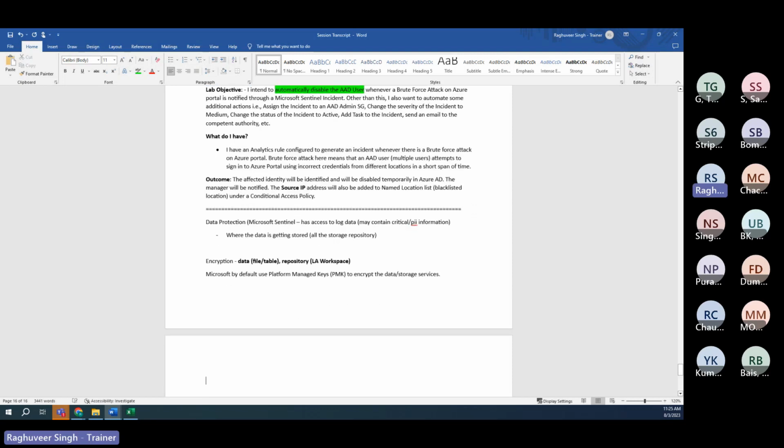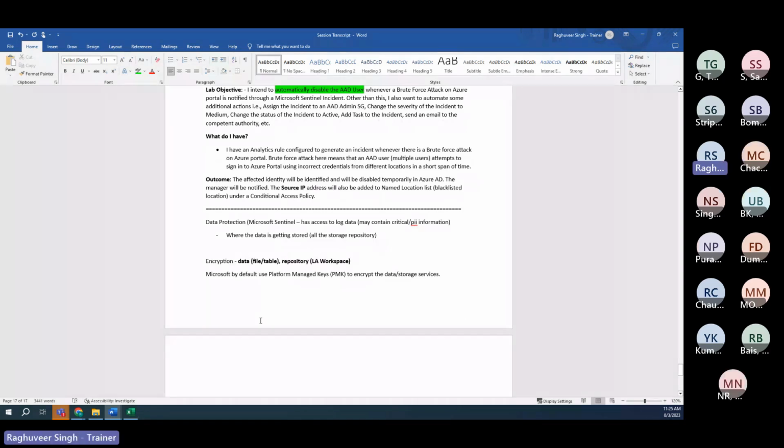Now the risk to platform managed keys is that since the encryption keys are managed by Microsoft, there is a probability of Microsoft having access to my log data.